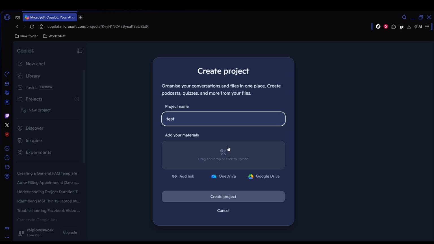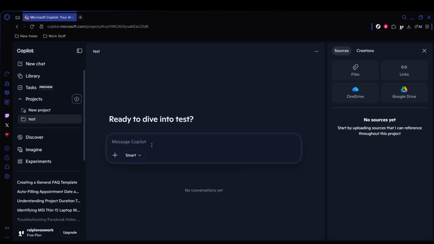Once your prompt is ready, click the Submit arrow at the bottom of the panel. This sends your request to Copilot and starts the response generation process. Depending on the length and complexity of your prompt, this may take a moment, so give it a little time to finish. When the response appears, review your generated content on the right side of the screen. This is where Copilot displays the output based on the prompt you entered.